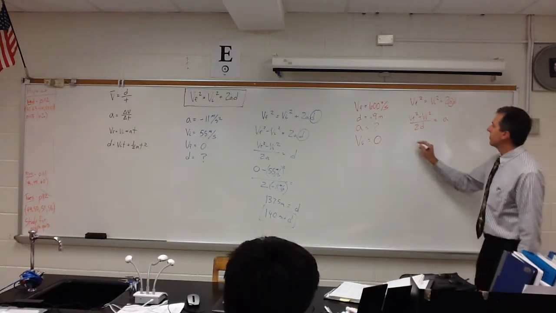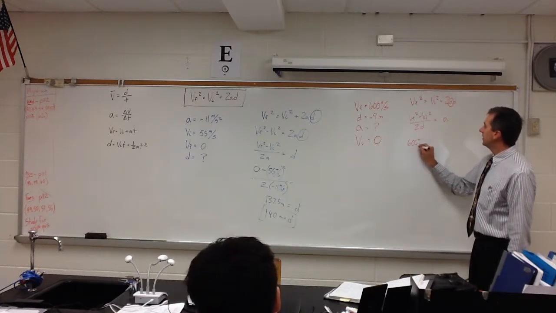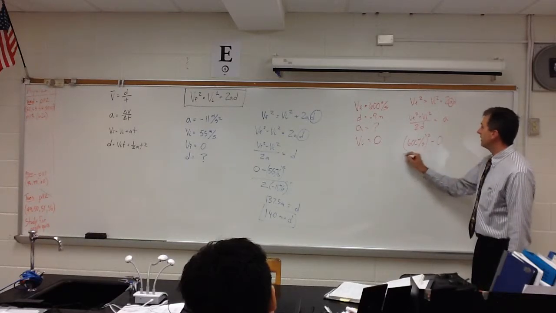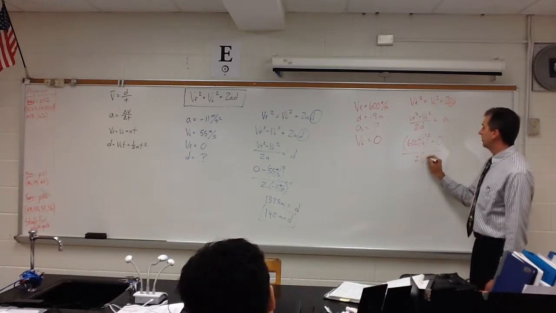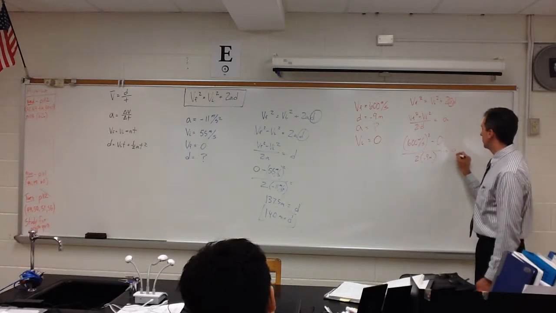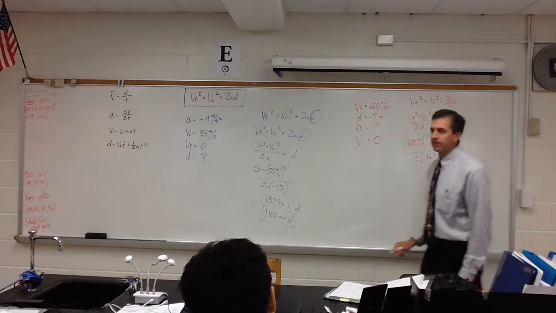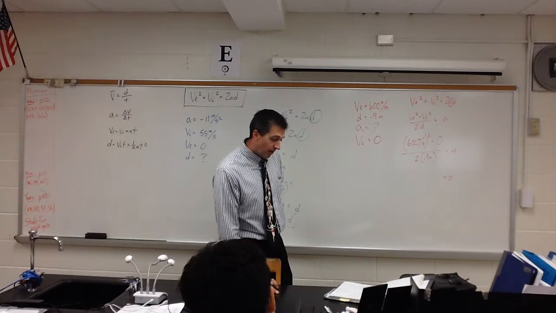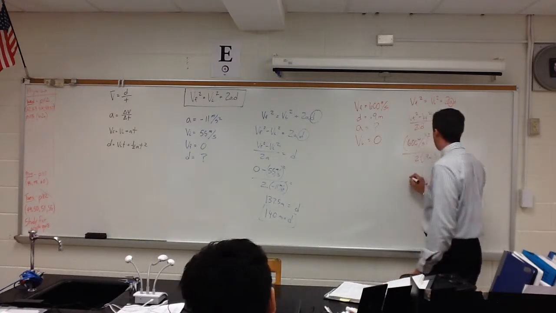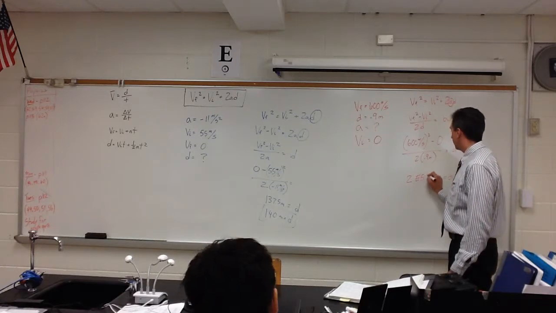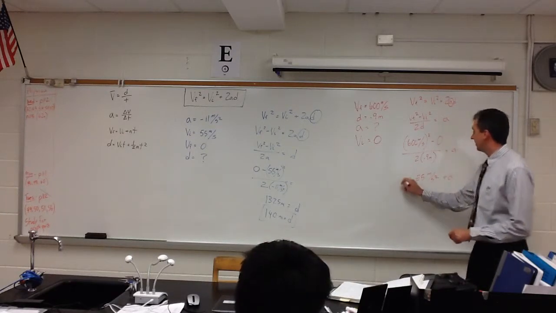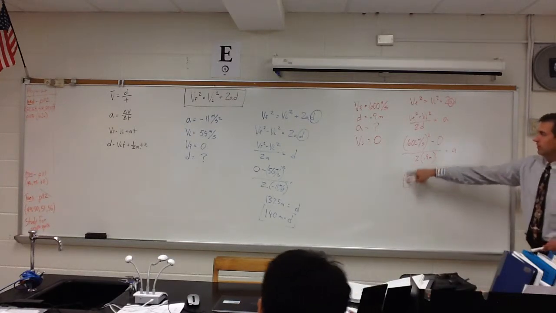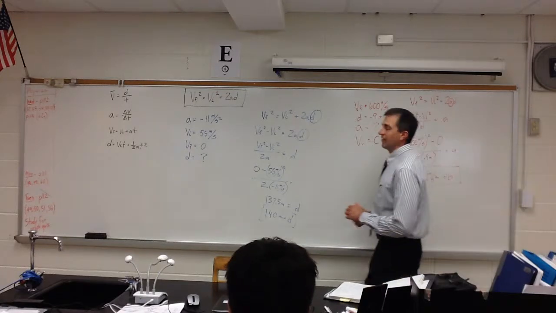Now let's plug in our numbers. We got 600 meters per second, that's all going to be squared. We got an initial velocity of 0 this time, and we got 2 times 0.9 meters. You plug it in, and you end up getting a pretty darn big number of 2E5 meters per second squared. Okay? I wrote it as just 2 because of the 1 significant digit up there on the distance.